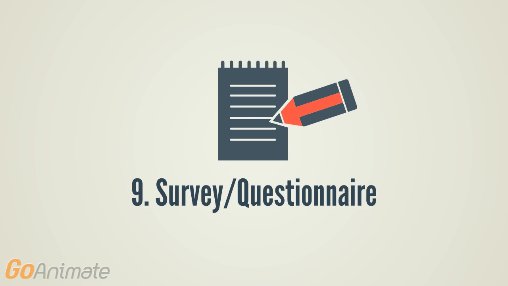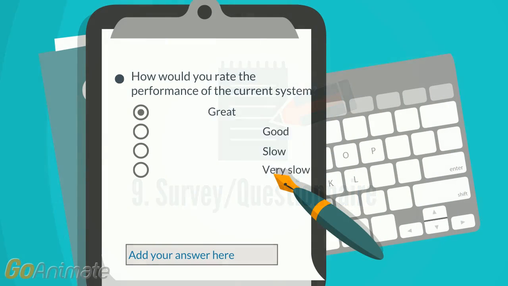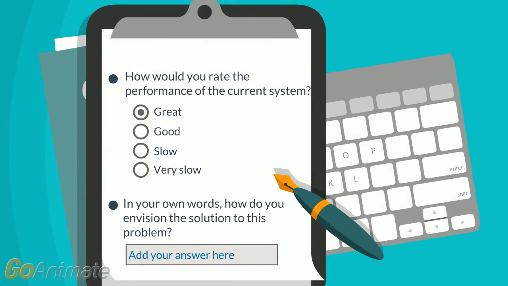Next, surveys or questionnaires. Surveys can be useful for quickly gathering data from a large group of participants. Basically what you do is, you set a list of questions, they could be open or closed-ended, and send them to the appropriate stakeholders. You can use any tool for that. I like to use Google Forms. And make sure that the survey wording is unambiguous and precise.